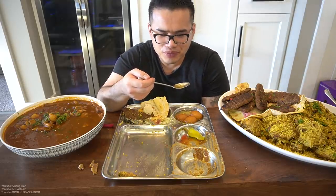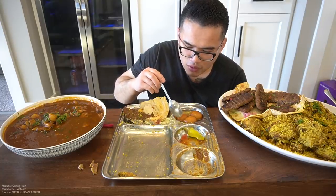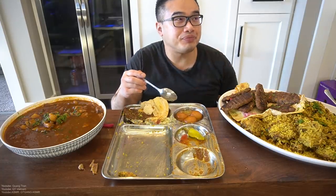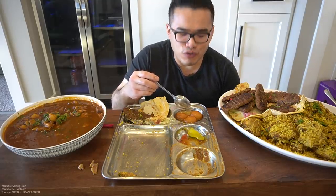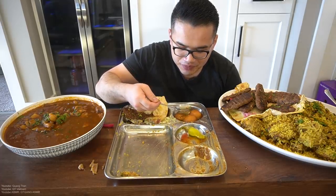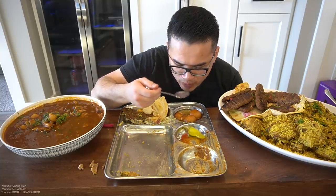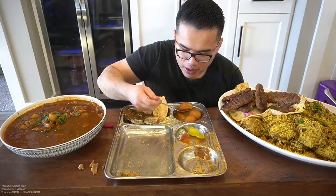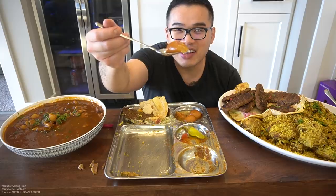Mmm. Oh! Reminds me of tahu or, oh, what is that stuff called? Tofu? Tofu dessert with the ginger syrup on top? Oh, man. Oh, that is sweet. Guys, while still hot, gulab jamun. I apologize if I said it wrong. Best thing ever. Super hot for this.